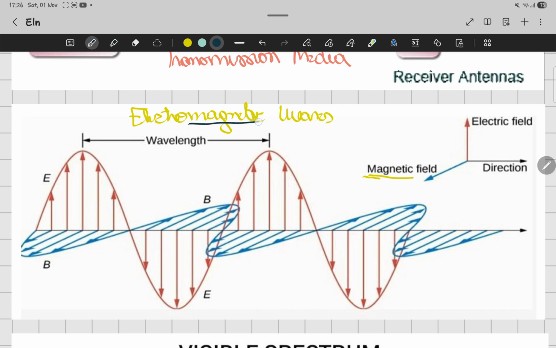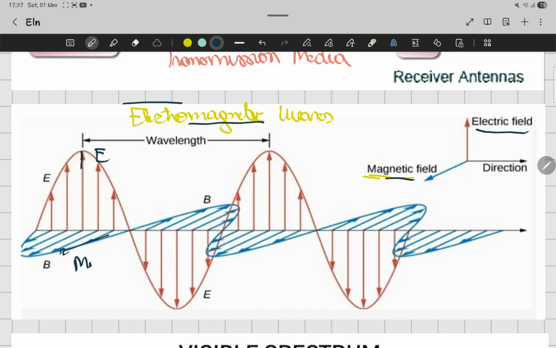You can see magnetic. And why do we have electric? This side is where we have the electric part, and this side is where we have the magnetic part. That's why the name comes for electromagnetic wave. The simple meaning of electromagnetic wave is electric plus magnetic.